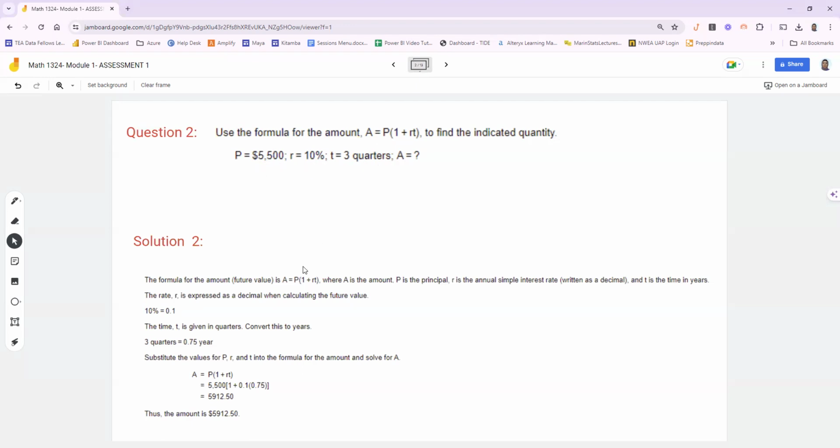So we want to figure out how much money you're going to have after 3/4 with this down payment and this rate. So the formula is already given to us. We just have to convert 10% to a decimal. And then we need to convert 3/4 to a year because the simple interest formula only works with years. And then when you plug in the rate, time, and the P value into the formula, you can find out your future value, the future number you're going to see in the bank after this setup.